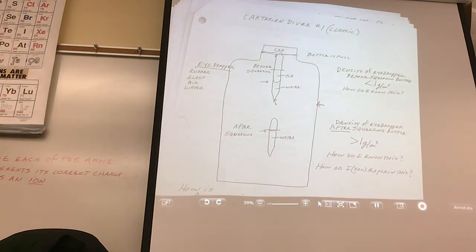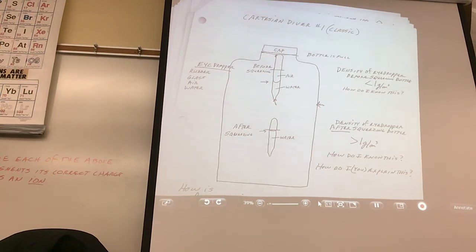What happens to an object when, let's talk about densities, mass over volume, right? The mass of that object is not changing, but what is changing? The volume. So what happens to any ratio? The mass stays the same, but the volume gets smaller. More dense. Now it becomes more dense than the water. Crazy. And when I let go of it, the air inside there expands, and now the volume gets bigger. So this one's where I add more weight to the submarine. This one isn't changing the volume, and both of them are Cartesian divers.